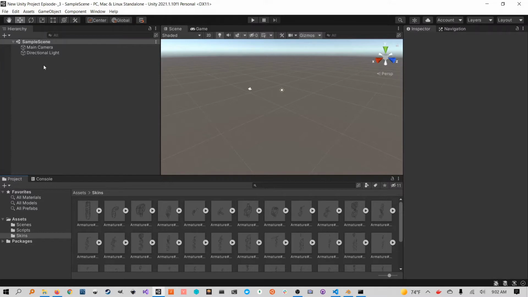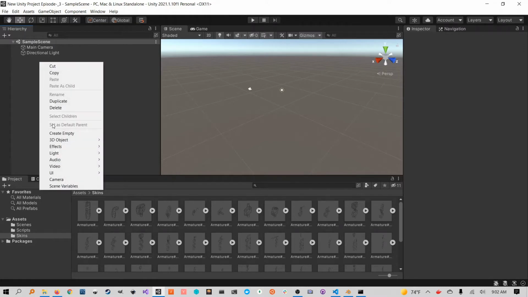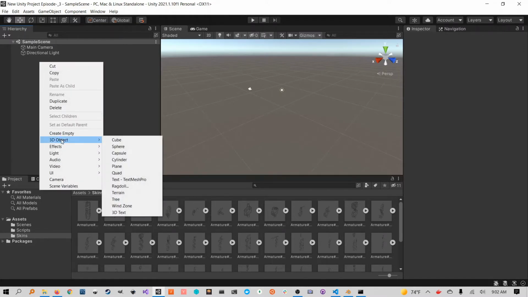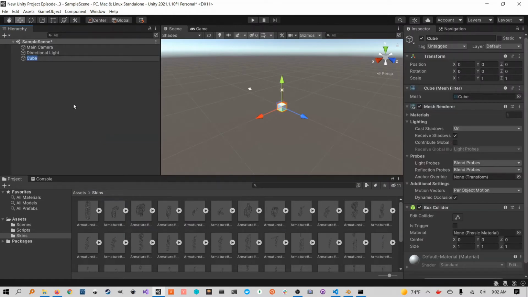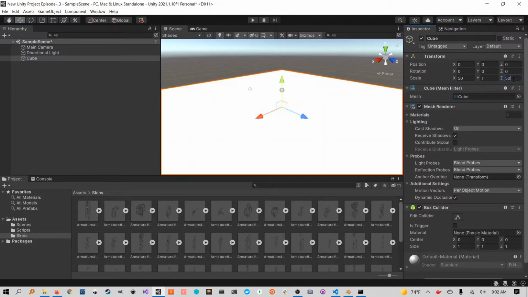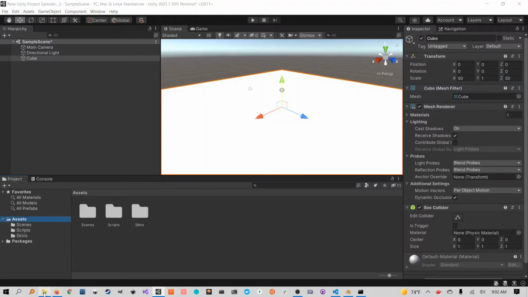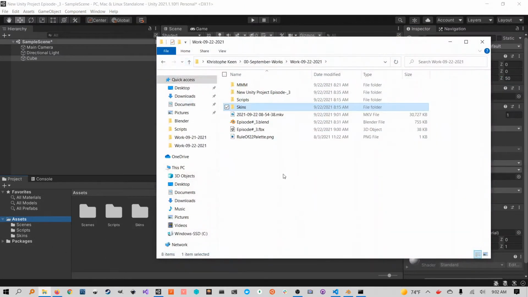Okay, so pretty much a blank Unity project. So what are we going to do first? First thing that we should do is add the base. I'm going to go here, 3D objects. I'm just going to make a simple one, cube. And then we're going to go ahead and change the scale, let's say X to 50, and Z to 50. Okay. And actually I'm going to do one more thing, is I'm going to add the palette. I'll just put it right there.